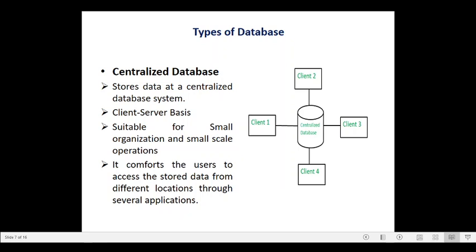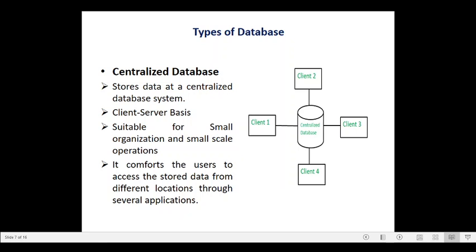Security will not be a crucial part because all the data will be stored in a single database system. It is basically used by the users on a client-server basis. It comforts the user to access the stored data from different locations through different applications.